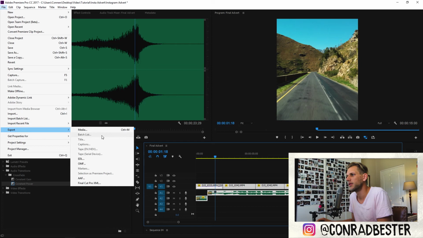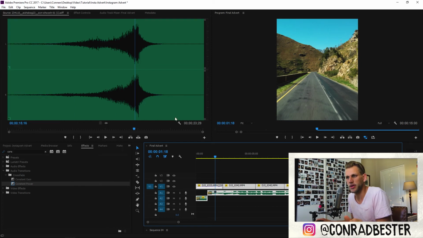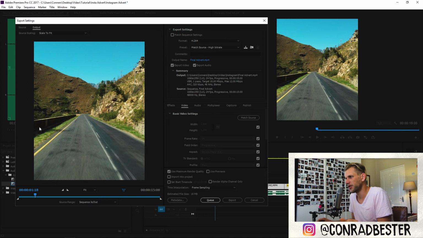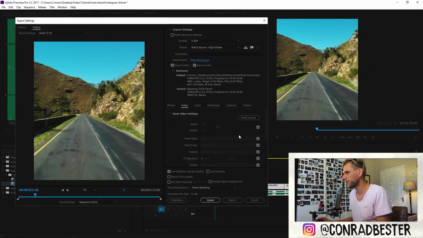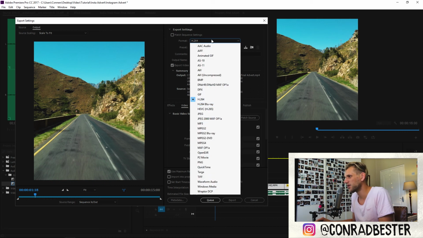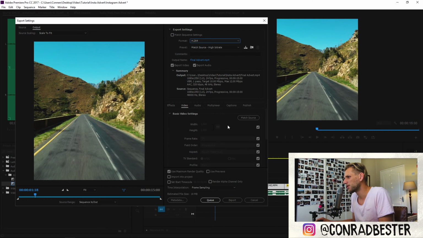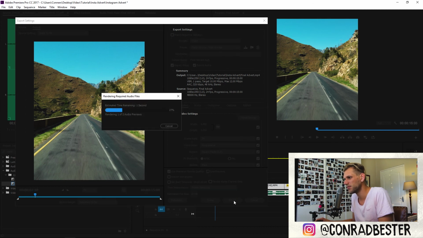Now let's export it. So we're going to file, export. And here, once again, it's important that we make sure that it's the vertical that we want. It's the 5:4. You can see this aspect ratio is perfect. We can see down here that it's exactly 15 seconds, which is what we want. Now we can just set it to where we want to save it. So we can name it whatever you like. We can make sure that that's on H.264, which is perfect. Match the source, high bitrate. We can have a look at the bitrate, but essentially we've set everything up in the settings before, so we really don't have to worry about any of this. And we can just hit export.